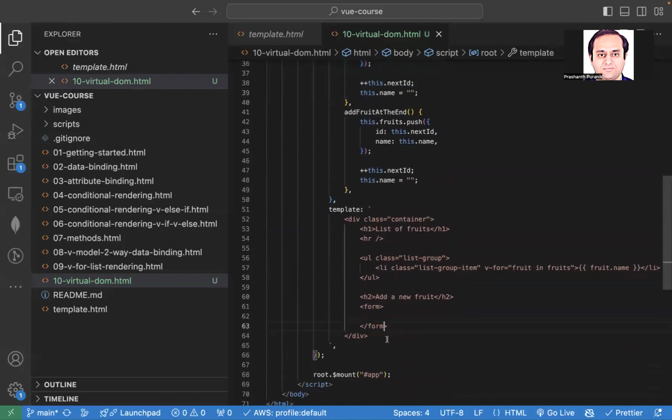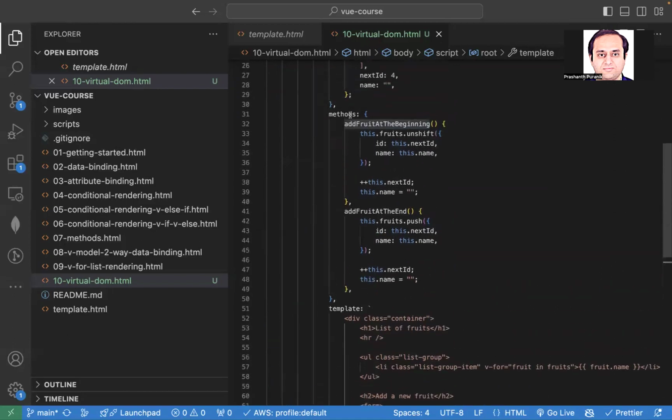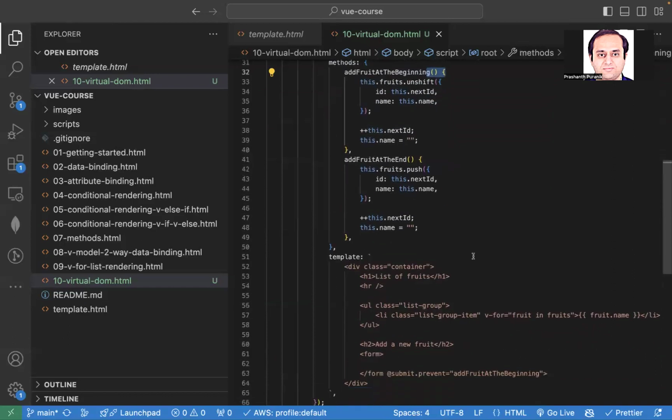So on submit, we want to prevent the default action. We don't want the browser to submit this to some page. We'll call add fruit at the beginning. So this is enough because we don't want to pass any extra arguments. The event argument will be passed to this, but we're not even using the event object. That's okay.